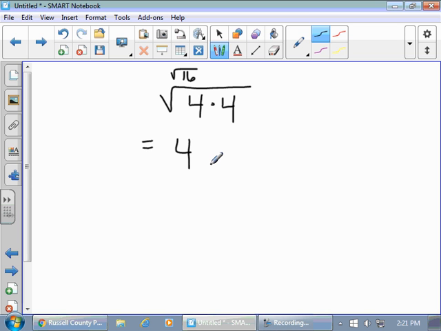Right. Now, it's a perfect square when I have a square root of a number and it comes out to be a whole number. Okay? So let's look at square root of 15. What numbers can multiply together to give me 15? 3 and 5. Are those the same number? No. So can anything come outside? No, they just got to stay under there for now.